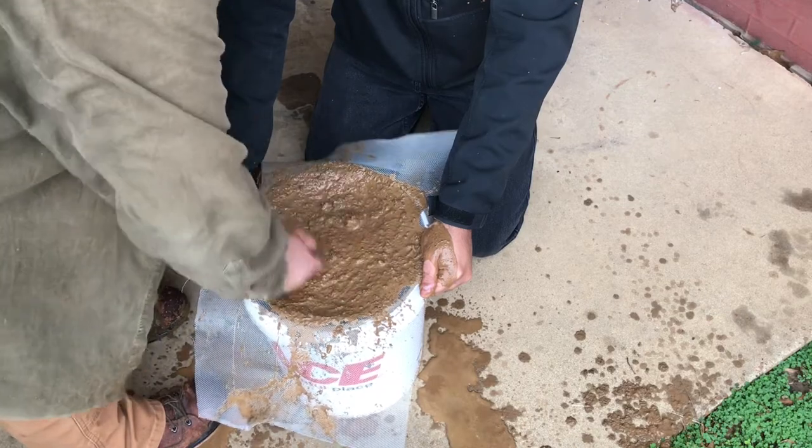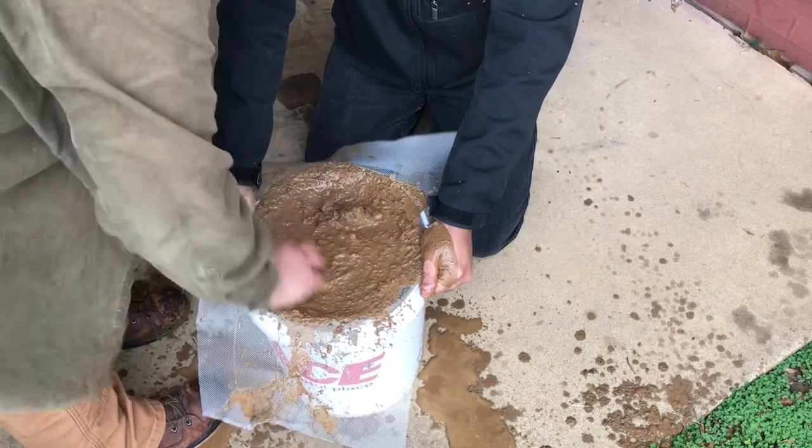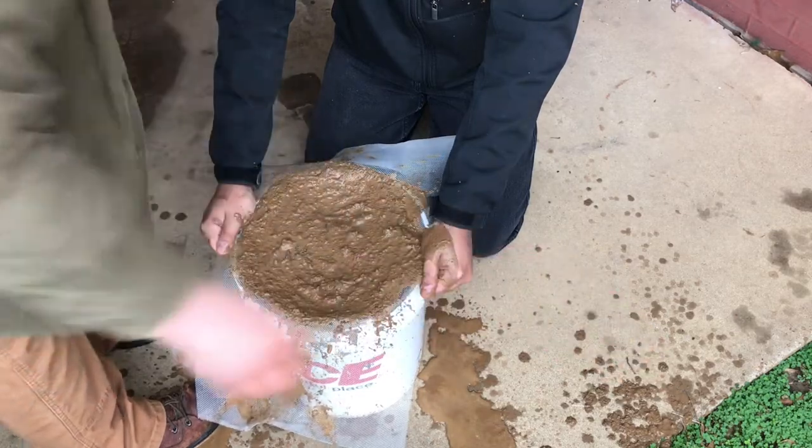Have to wash it again. All right. So I'm completely filthy. Matthew is also pretty filthy. I've got my 5-gallon bucket filled a quarter inch to the brim.